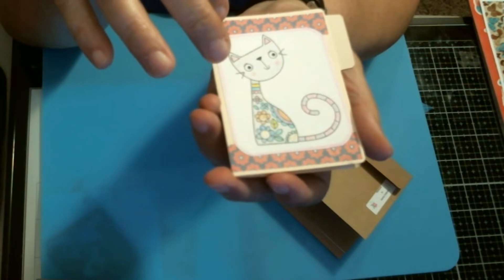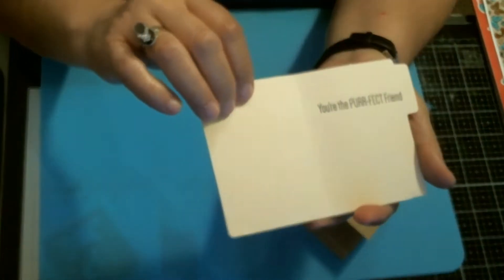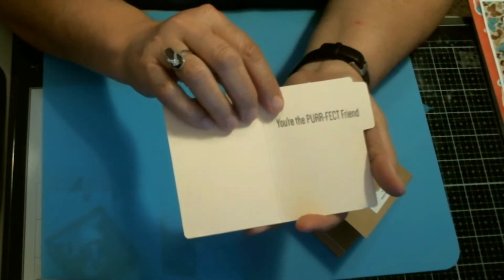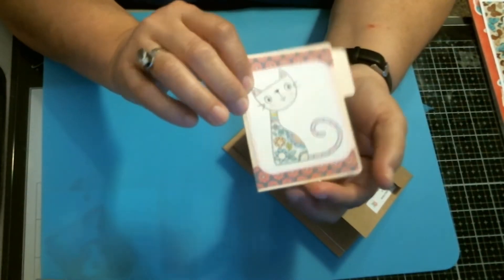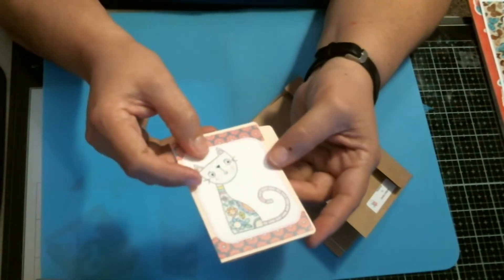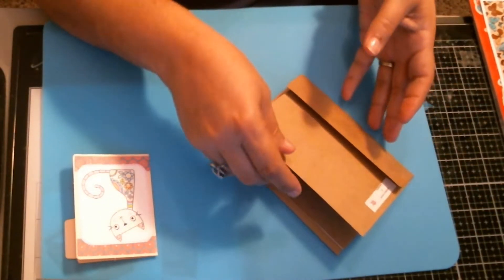I thought it matched really well with the flowers, and the gray between the flowers was really pretty. And then on the inside, I stamped — not wrote or typed — I stamped a sentiment that says "you're the perfect friend." And I think it's so adorable. I will be putting my little label on the back, made by Sandra Crafty Mom, and I will be sending this in some snail mail.